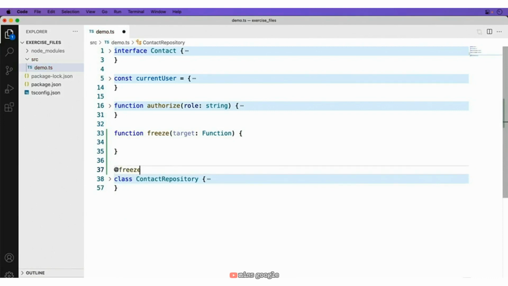The biggest difference, however, is what is actually being decorated. In other words, what exactly is the target that this parameter references? As the Function type implies, the target being passed to the class decorator is not the object being created when the class is instantiated. Instead, it's the class's constructor function.